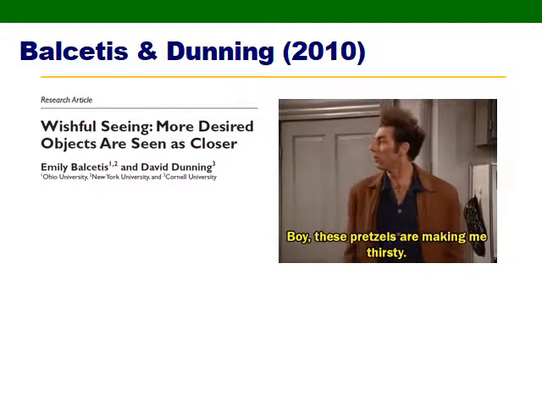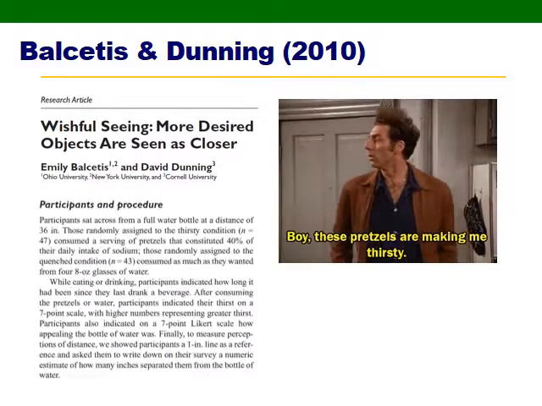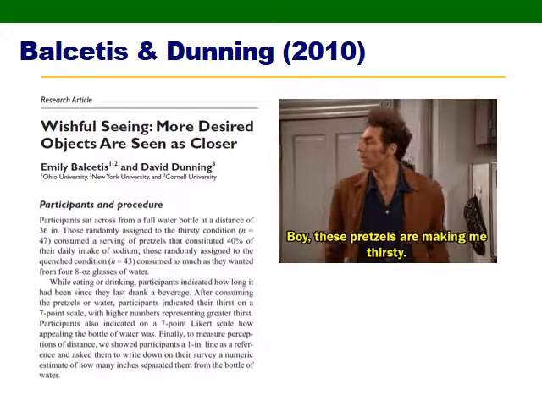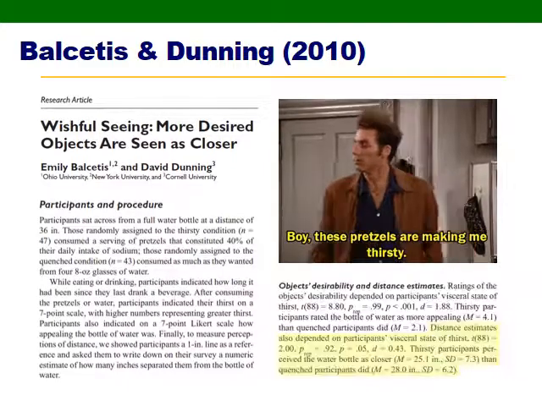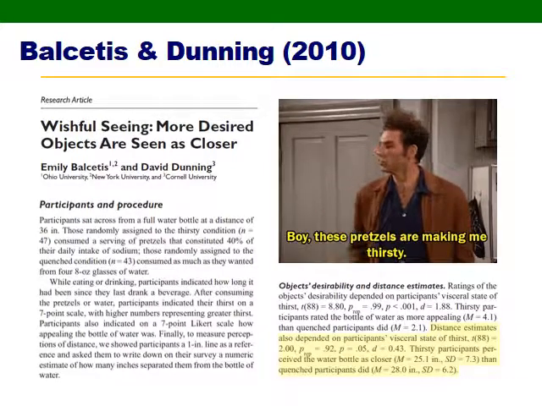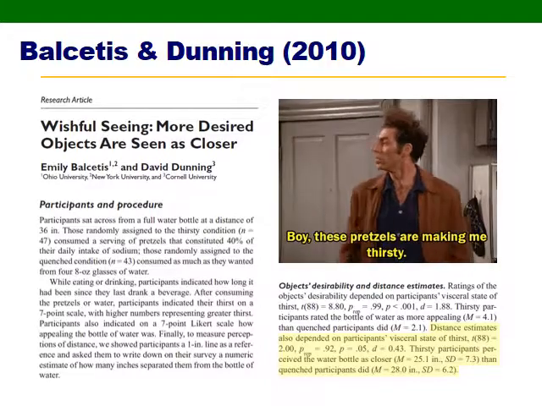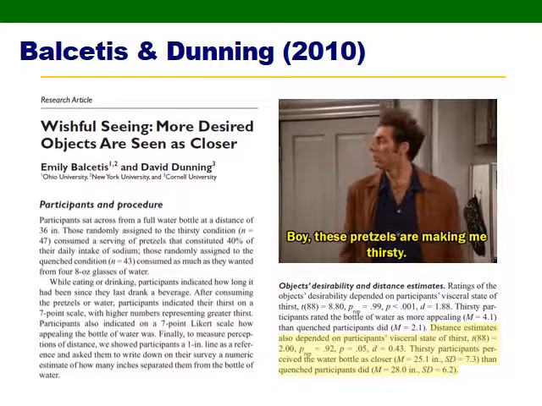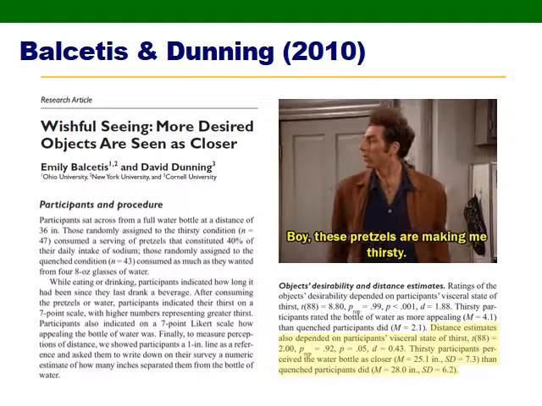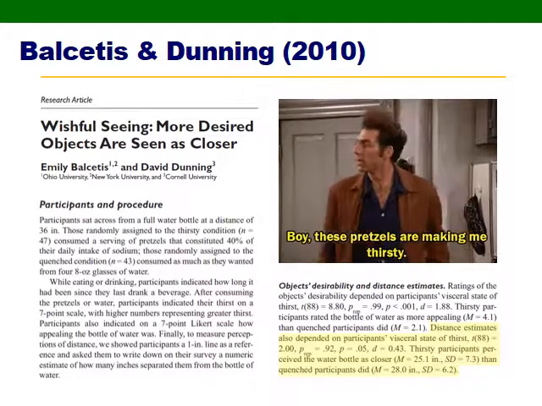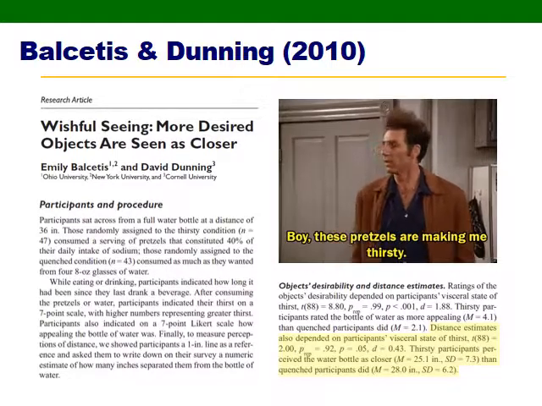Again, this is based on a real study, and this is actually how the study turned out. Here's a description of the researcher's procedure, and here's how they explained their results. Notice they have their t-statistic with 88 degrees of freedom was equal to 2.00. Their p-value was equal to 0.05. And at the end, they included the means and standard deviations for each of the two groups, confirming that thirsty participants perceived the water bottle to be closer.